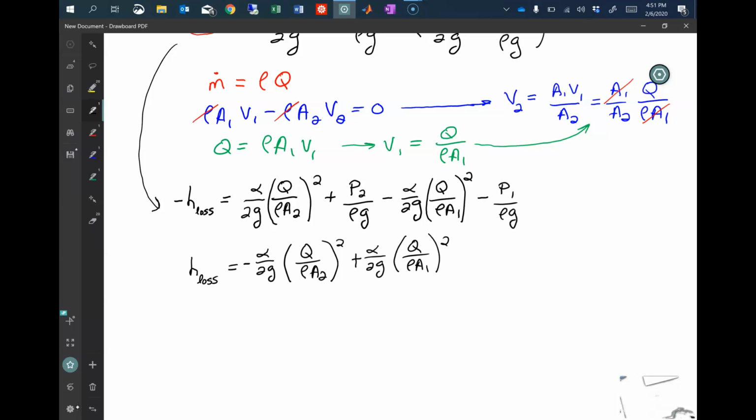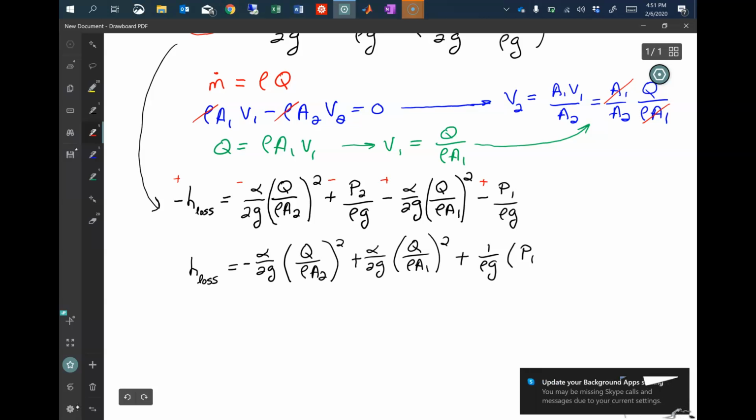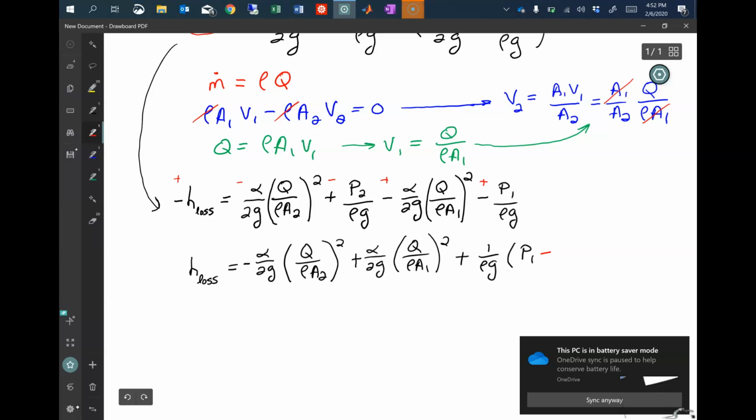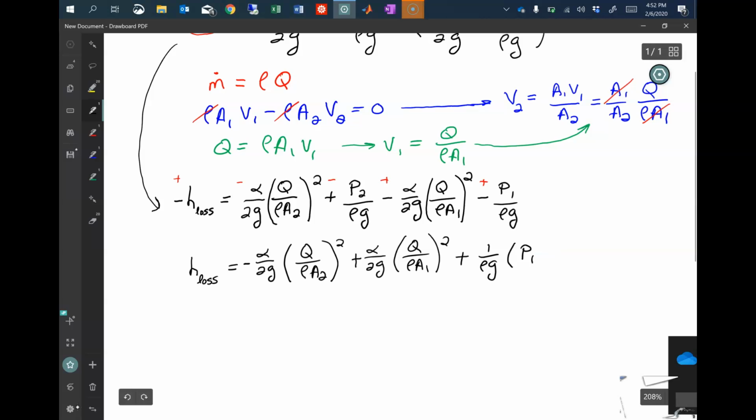And now I have the pressures. I'm going to flip the signs of both of them. They both have 1 over rho G, and this would be P1, because I'm flipping the signs, remember, right? Maybe I should show that. I'm going to multiply through by a negative there. So this term becomes a negative. This one becomes a negative. This one is a positive. This one's a positive, right? Okay, so now that's easier to keep track of, I think. So you have 1 over rho G, P1 minus P2. Okay, I'm going to pause so I can plug in.